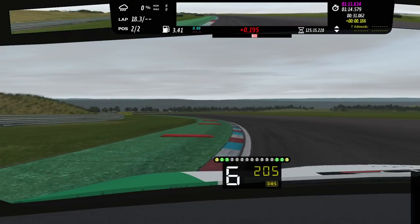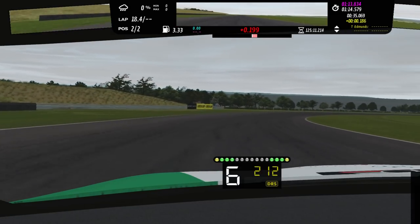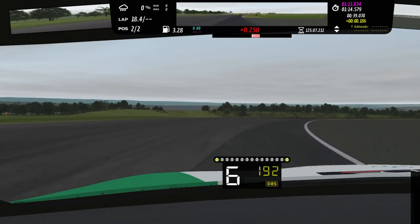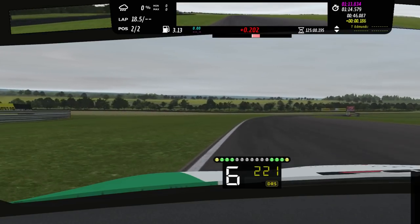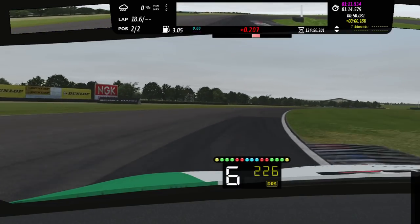That weight on the front or rear wheels pushes the tyre into the ground and creates grip, and you can demonstrate this at home right now by lightly running your finger down your sleeve, and then doing it again but pushing a bit harder. When you push harder, the friction levels are higher and your finger has more grip on your sleeve. Weight transfer is essentially creating grip through shifting weight back and forth with the throttle and the brake.